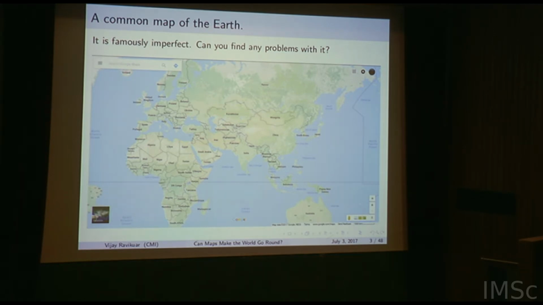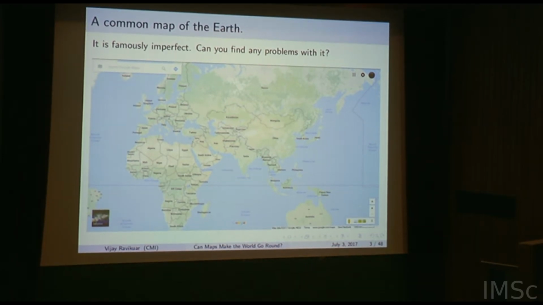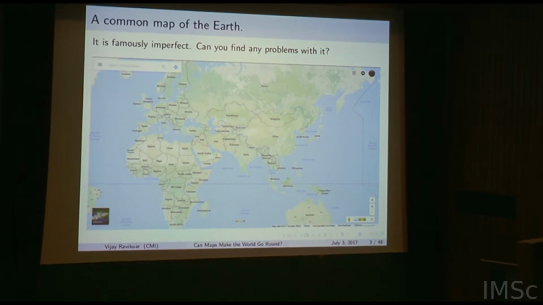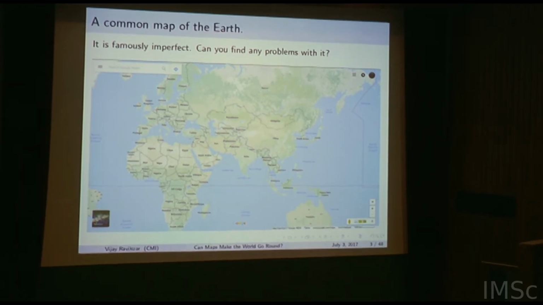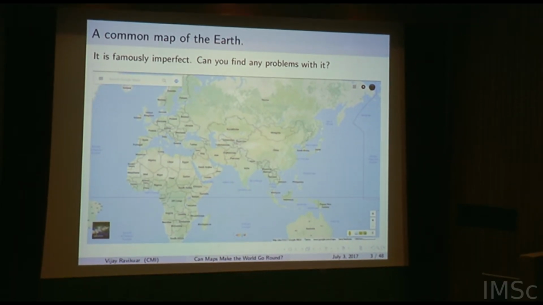The size of? What do you mean by size? Do you mean the area? Yeah. So the area of places near the poles, and what about that area? They're slightly exaggerated. Yeah, exactly. So are there any other strange things about this map? One, that's a really good point. The area is skewed, especially if you go far north or far south, towards the North Pole or the South Pole. Besides the area, is there anything else that this map does not quite get right?